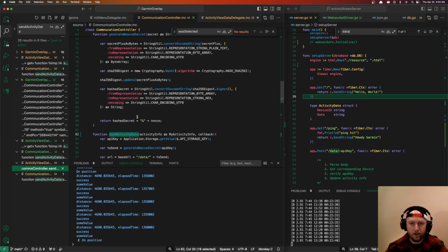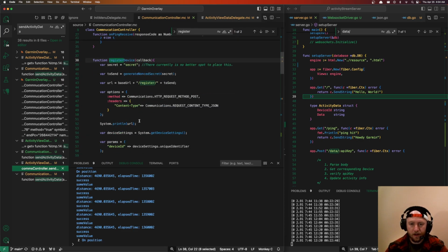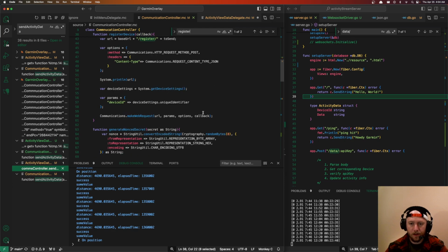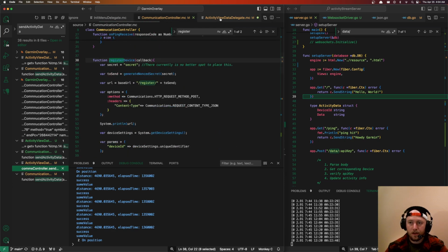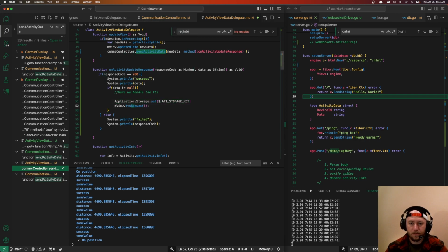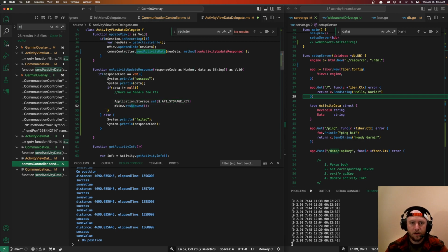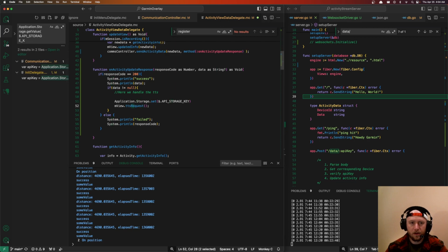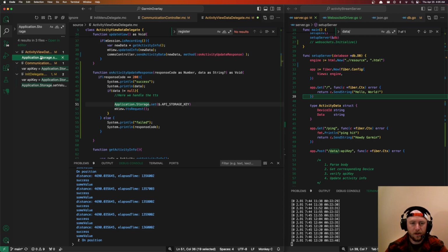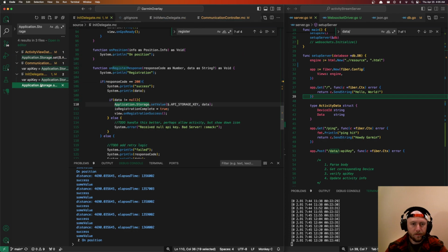Well, let's see. The communication controller for the register device, and our response. We also set. No, that's the one I'm writing right now. Set value. Okay.